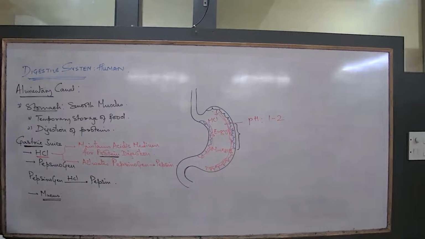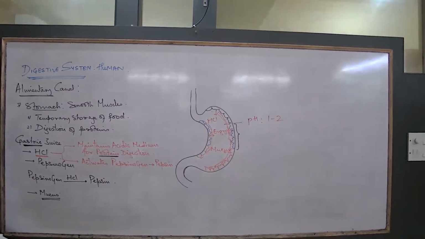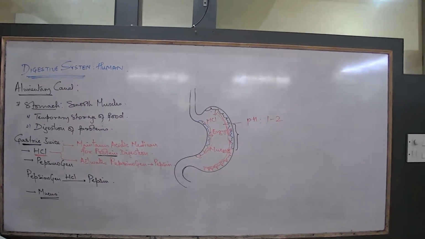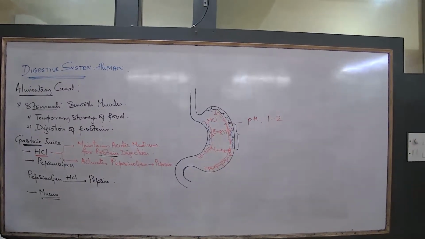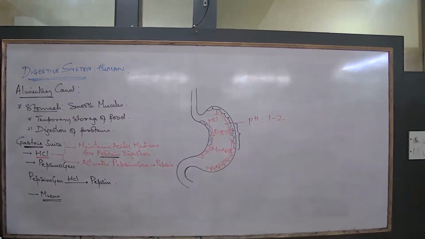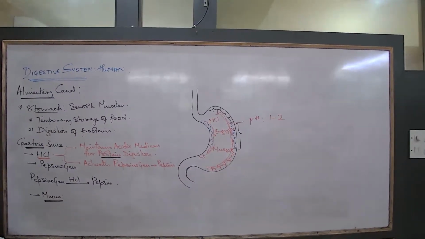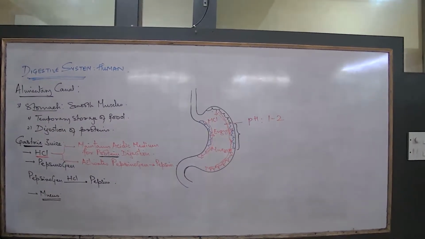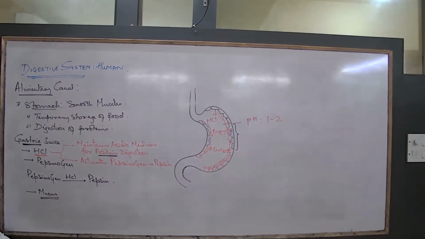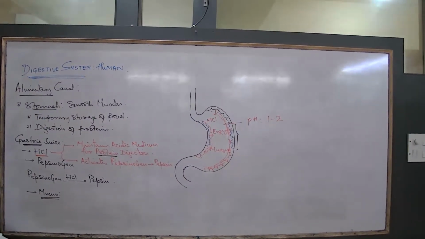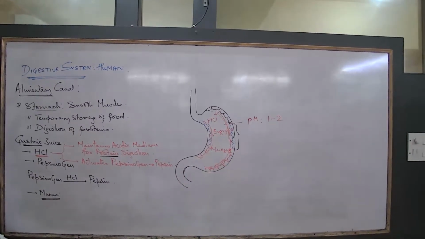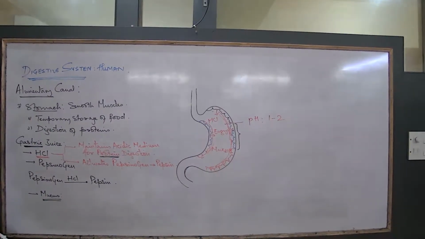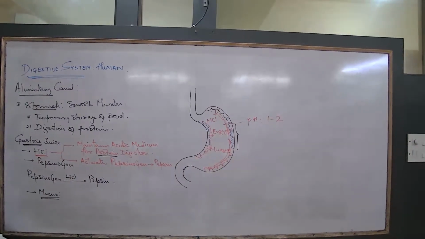But why this mucus lining? At times, the stomach wall is exposed to hydrochloric acid when the amount of food in the stomach is much less. For example, when you have your dinner by 9:30, and next day morning you have your breakfast, it may be again another 9:30 or 8 o'clock. So on an average, every individual has a gap of 10 hours. But food gets digested in 2-3 hours, removed away from the stomach in another half an hour, 1 hour.